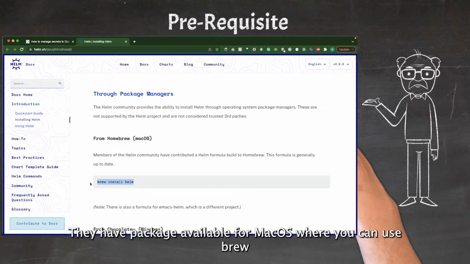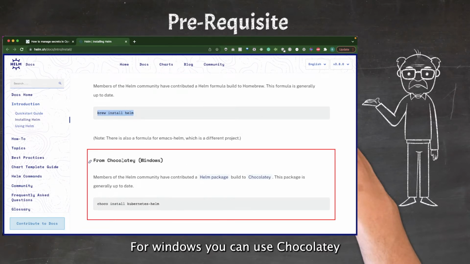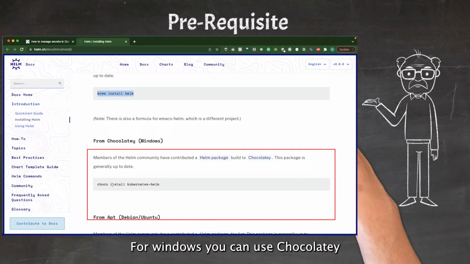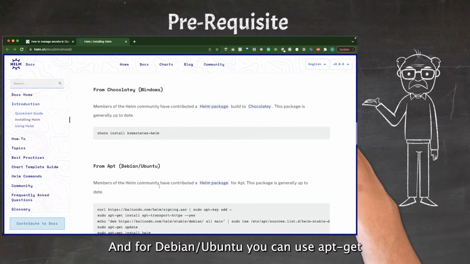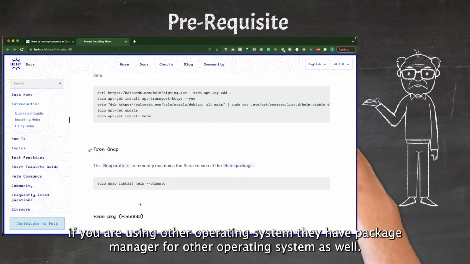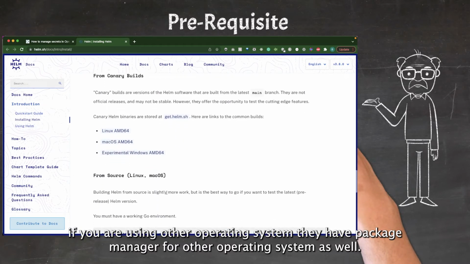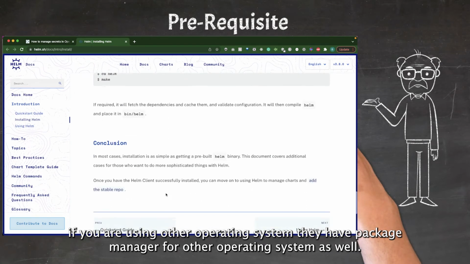They have packages available for macOS, where you can use Brew. For Windows, you can use Chocolatey. And for Debian, you can use apt-get. If you are using another operating system, they have package managers for those as well.